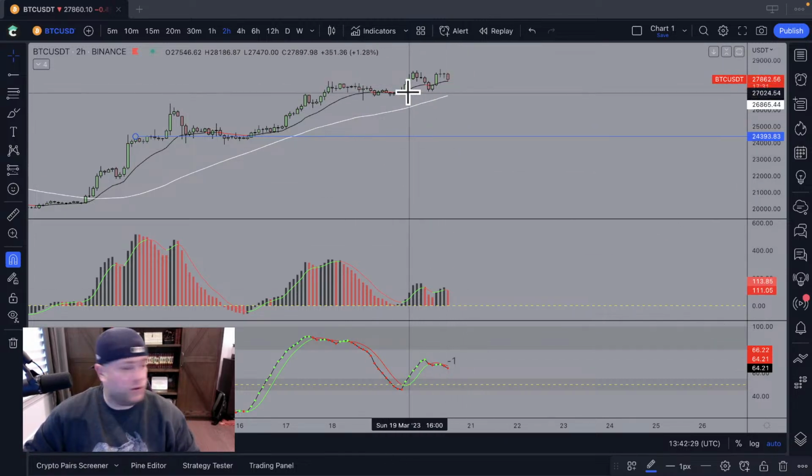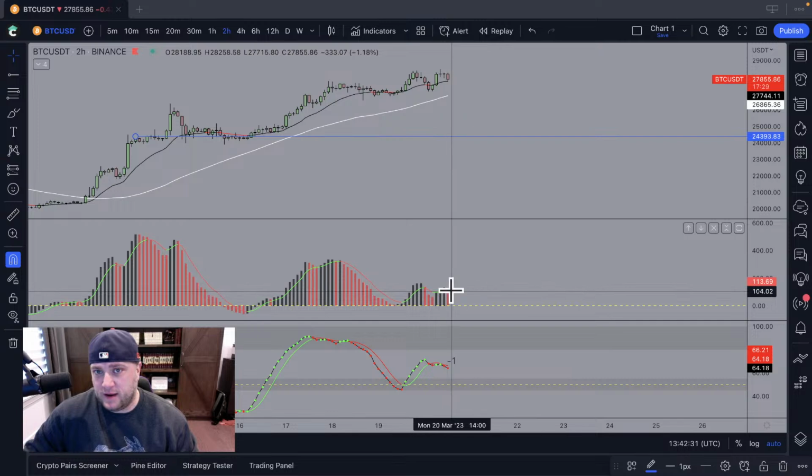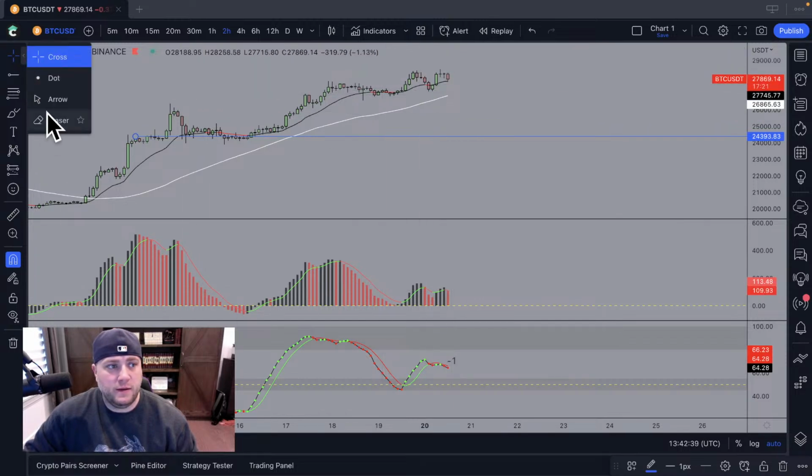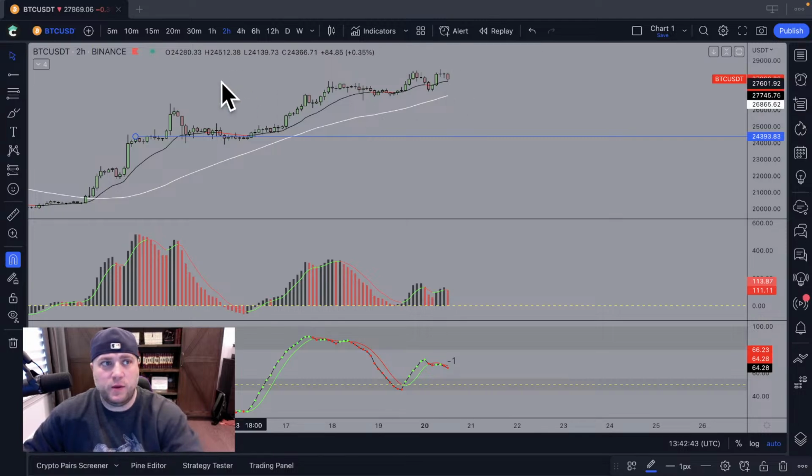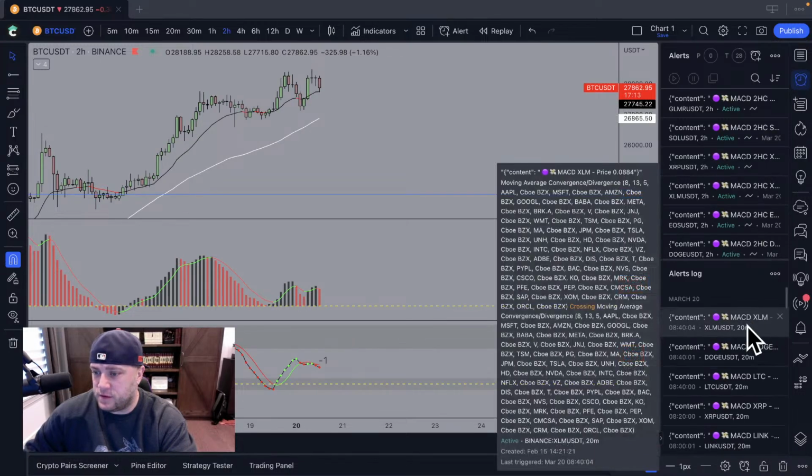But everything is pushing down. Everything looks like down. This 2-hour chart closes in 17 minutes, and we're going to be all red. We really want to break below that line, the moving average right there. That's where we really want to do it. But let's go look at the alerts so we can delete them.